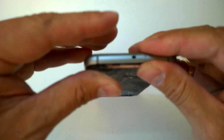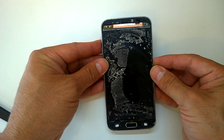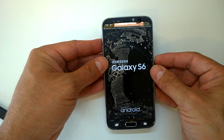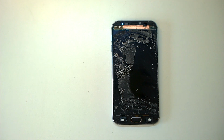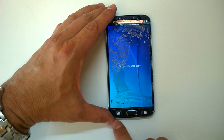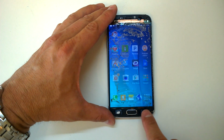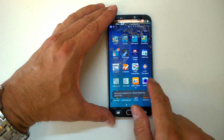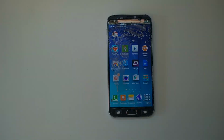And you see, I kept kind of hesitating here. I didn't want to push too hard. But if it's not touching on the backside, you're not going to get a connection. So finally got this thing to power up. And you can see that we do definitely have a display. And in just a second here, we'll speed this up and go ahead and test the buttons, the touchscreen, the home. All the navigation is working. And the digitizer seems to be functioning properly. So time to put the new screen on.